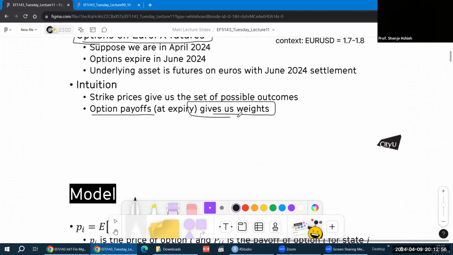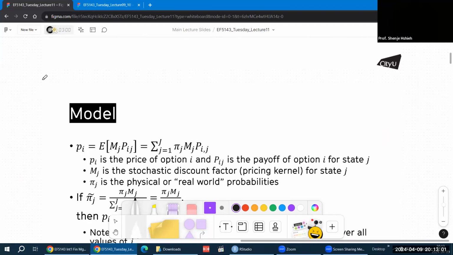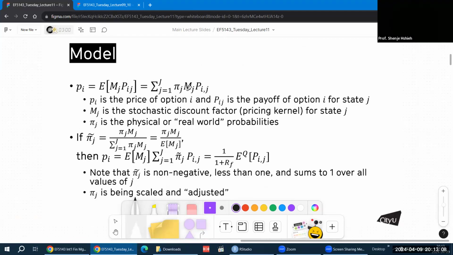I'll give you a numerical example, and I'm going to do it in R code to show you how it's done. All right, so before diving into the empirical stuff, I'm going to give you the model. The model is very simple, and I don't know if you've seen this generalized pricing model before. So imagine P is just the price of something, this is called the price of the option. But the expectation here is we're taking the average over possible different realizations of the payoff of the option contract.